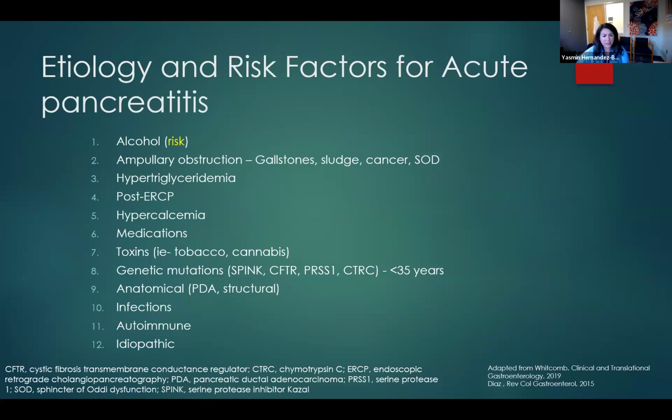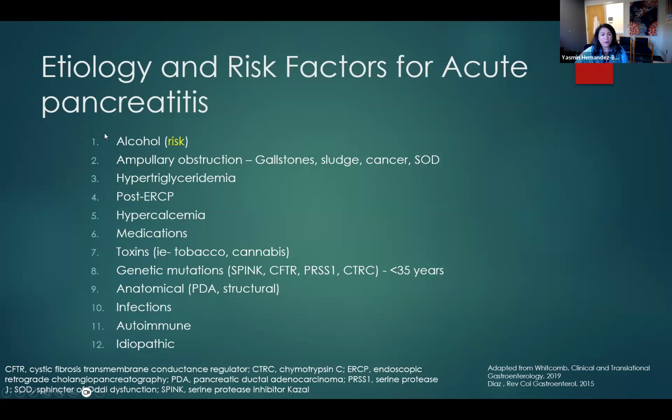I have here listed some of the most common risk factors, and I say this in essentially all of my talks and in every patient encounter that I have. We really have to try to figure out why. Why do you have pancreatitis? I think it's just absolutely critical, because if we can intervene and prevent recurrence, we've done an important thing.